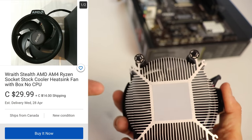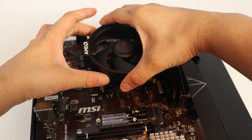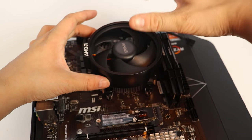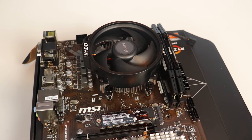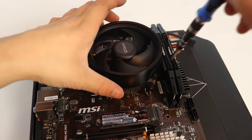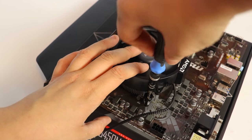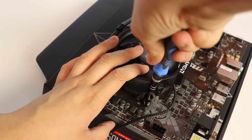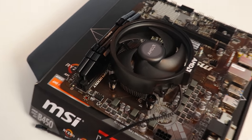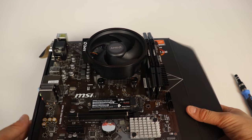Now let's install the CPU cooler. We're going to use the free Wraith cooler that comes with the Ryzen 3 3100. Since it comes with thermal paste pre-applied, installing this is insanely simple. Just line up the 4 screws with the 4 holes around your CPU on your motherboard. Then, screw them in an X formation. Always screw in the opposite screw that you started screwing in first for equal pressure on the CPU. And once all 4 screws are screwed in fully, you are good to go.